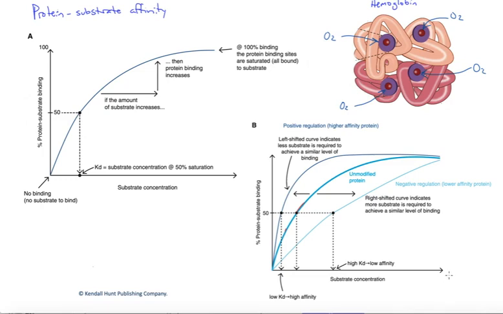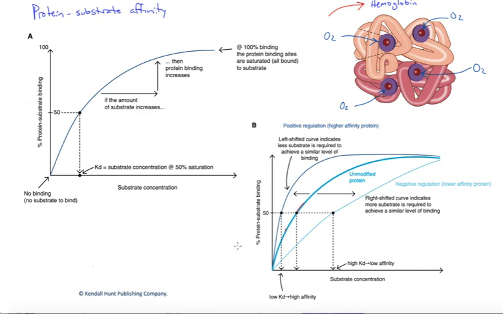Let's talk a little bit about protein substrate affinity, and that is the strength with which a protein binds to its particular substrate. Now that's important for a lot of proteins because they tend to bind to and modify their particular substrate, like an enzyme, or bind to and transport particular substrate, such as a membrane transport protein or the circulatory protein hemoglobin that binds and transports oxygen.